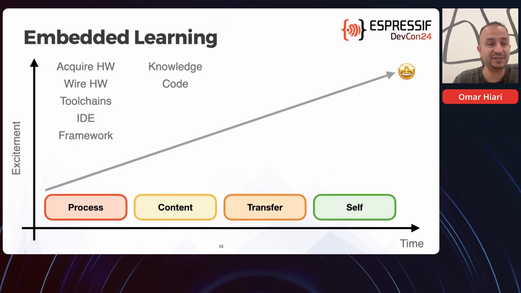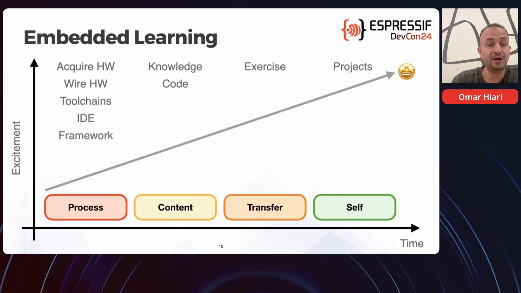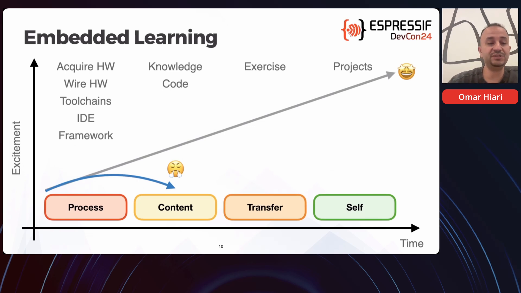Maybe they would run a Blinky example to make sure their hardware is working, or experiment with other small snippets, but nothing more than that. Then in a transfer stage, students start exercising with examples on their own, solving problems, maybe even mini projects and labs. And finally in a self stage, they actually do their own projects within a group or on their own. What I often encounter with this type of approach is that many of us in the embedded world can relate to the frustrations you can run into doing all of these initial setups, choosing the framework, or even the hardware.